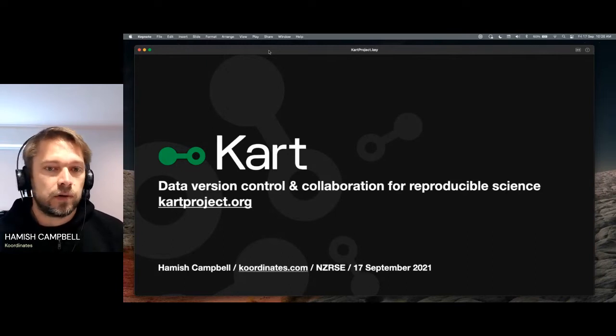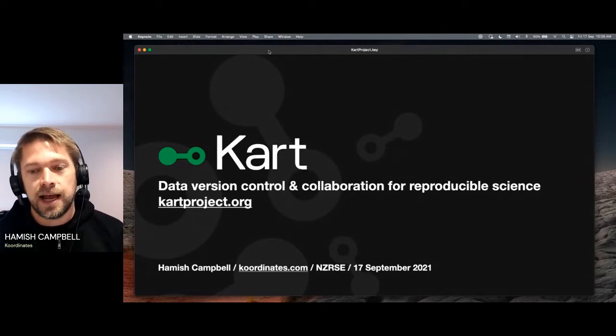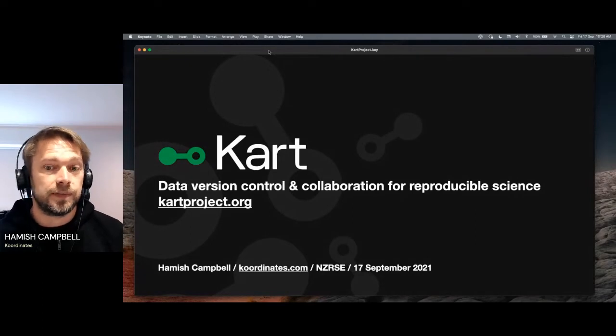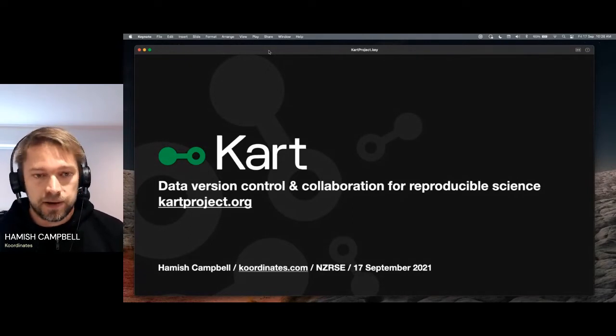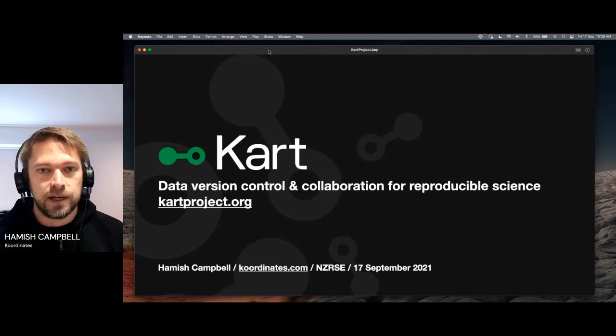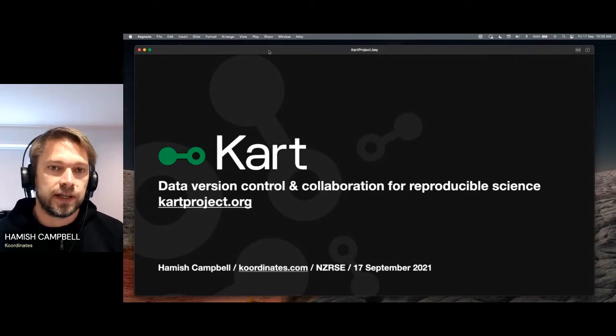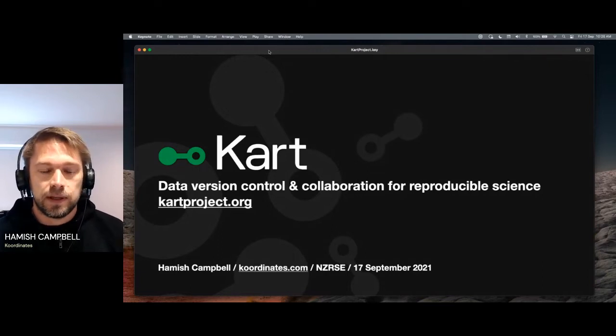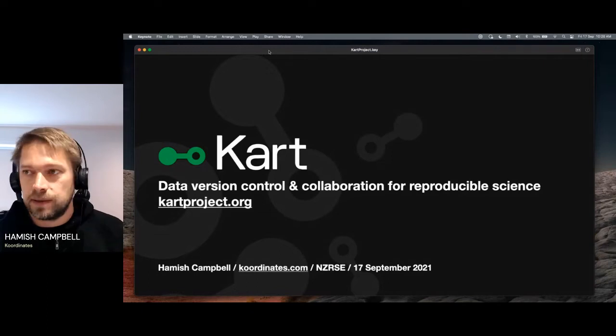We push out on the order of 100 terabytes of geospatial data of one form or another a year to engineers and planners and scientists throughout the country who are working with data. So we're really interested in the key questions of how you get data to people who really need to use it to do valuable things. My background's in software engineering. I used to work in a GIS team at an engineering company, and that was always a key problem for us. And so that's the space that I'm coming from.